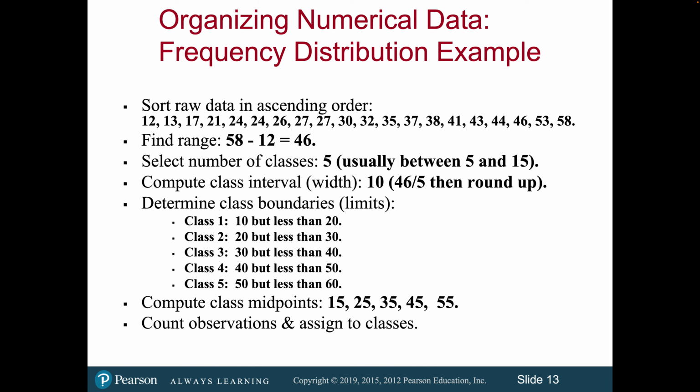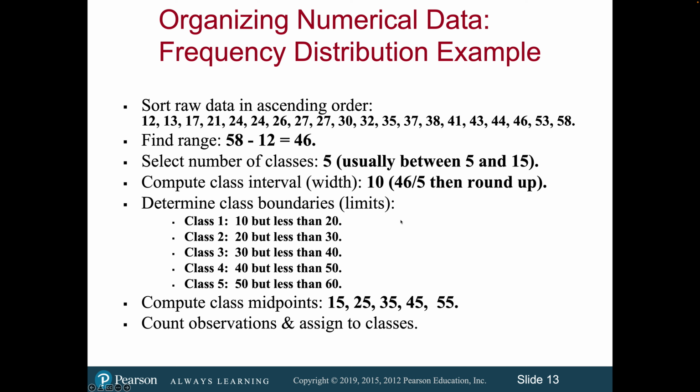So they started at a number below the lowest. The lowest number is 12, so they started at a nice clean number below 12. They went from 10 to 20 because the class interval is 10, then 20 to 30, 30 to 40. Again, all of these are defined by the class interval.